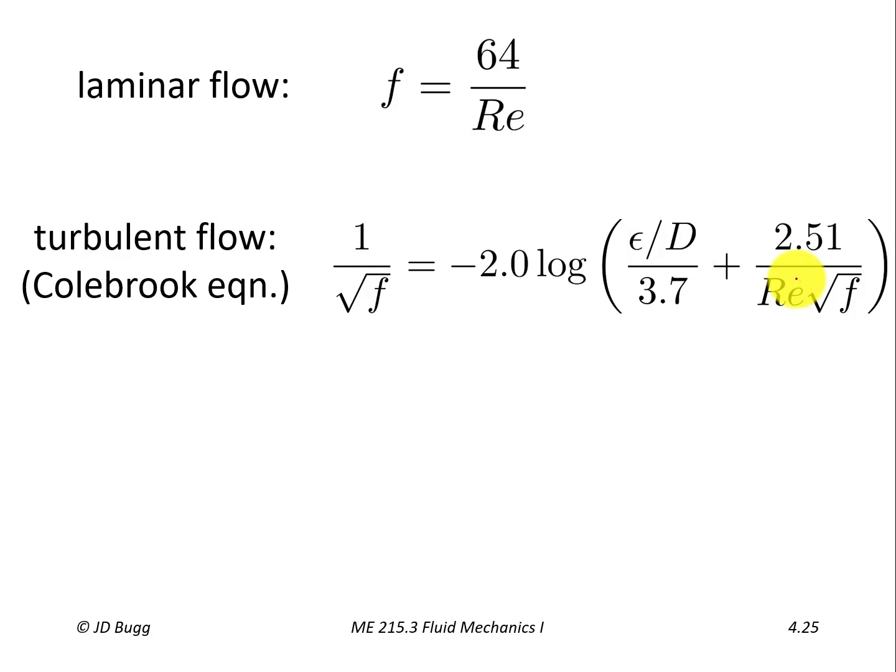Now, as I said, the Colebrook equation gives quite accurate results. The problem with it is that it's an implicit equation. So friction factor, which you're typically calculating using this equation, is on the left-hand side. That's fine. But it's also on the right-hand side. So the only way to solve this is through iterative means, or your calculator, or whatever means you have for solving implicit equations. So it's a little bit more difficult to use, but it is very accurate. And like I said, this term is here to account for the effect of pipe roughness.